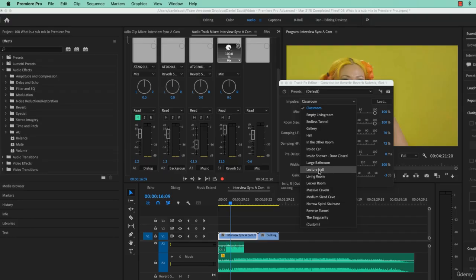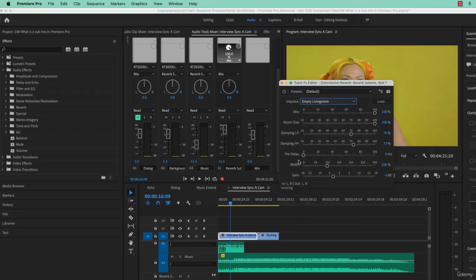I know that these are actually mimicked off proper real situations and not just made up through somebody dragging the sliders. I think they've modeled them on proper rooms. So you can listen to them. They're pretty amazing. I was deciding between living room or living room with nothing in it, and they do sound different.